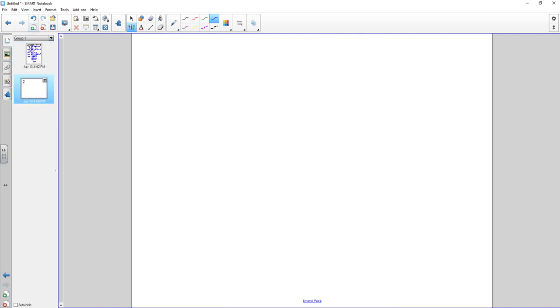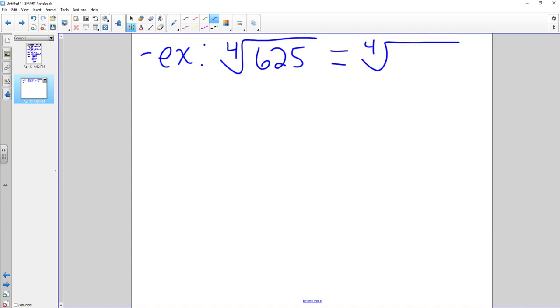Okay, how about a couple other roots? This one would read the 4th root of 625. We're trying to figure out what to the 4th power gets me 625. It is 5. Now this is one you might have to play around with your calculator to figure out. But there's a way to do this in your calculator as well. And we could have been doing this with some of the cube root ones as well.